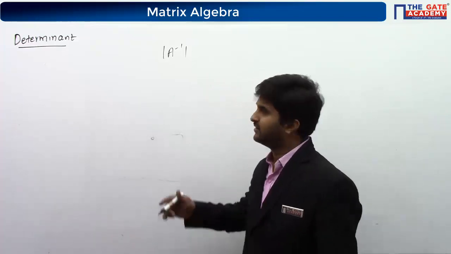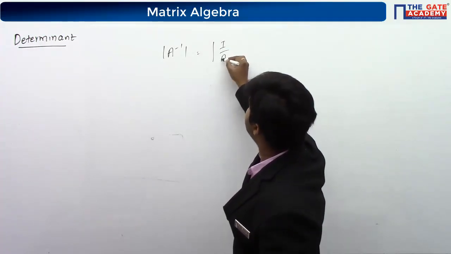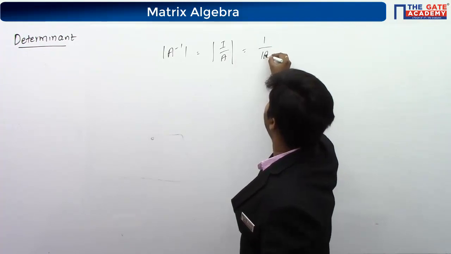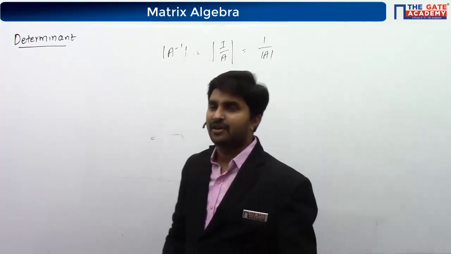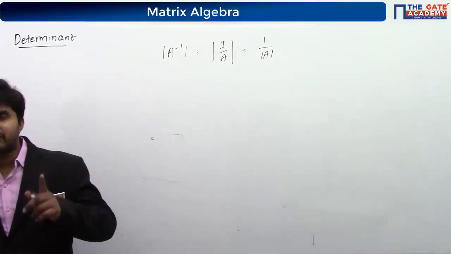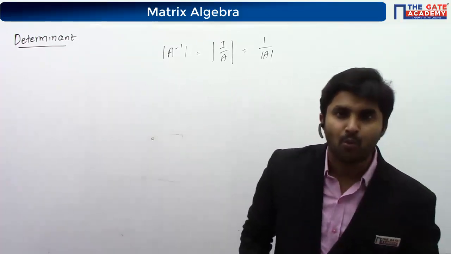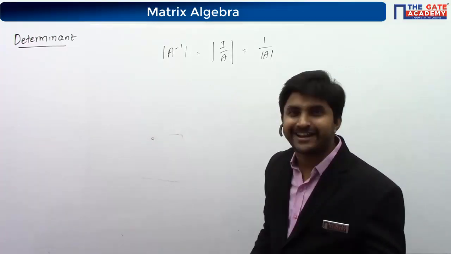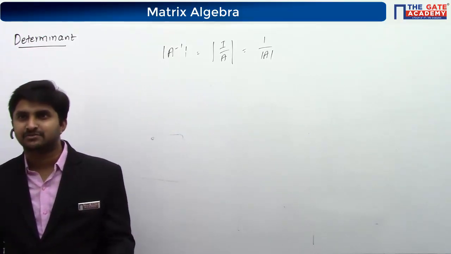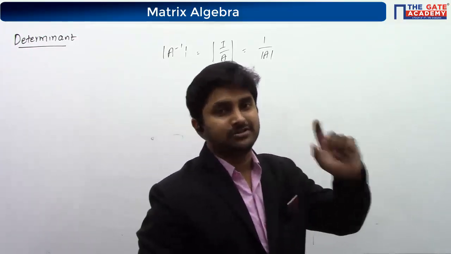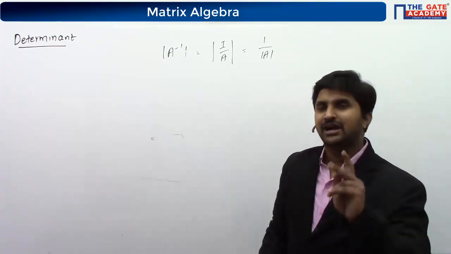Instead of doing that, the determinant of A inverse is nothing but 1 by determinant of A. The determinant of A inverse is always going to be 1 by determinant of A. And we know it is a triangular matrix, so the determinant of A is nothing but the multiplication of the principal diagonal elements. Yes or no? Because it's a triangular matrix, the determinant is directly the multiplication of the principal diagonal elements. We'll come to the concept of inverse straight after completing the concept of determinant. Don't bother about it.